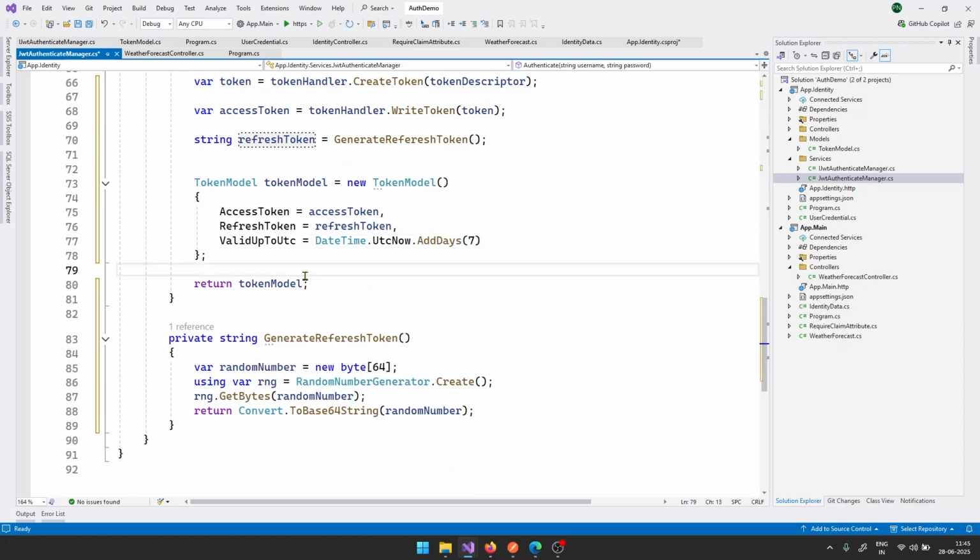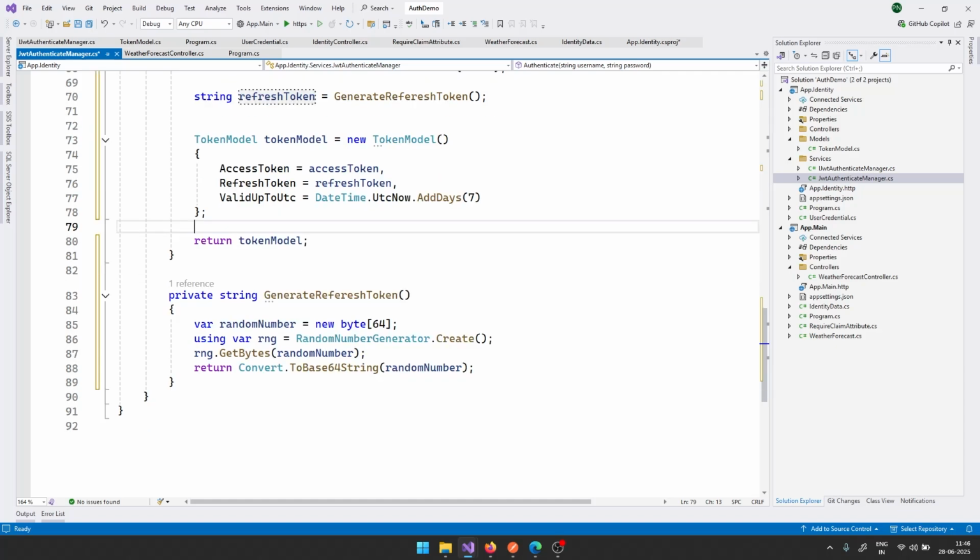Now we have our access token, but we also need to do one more step. We need to save this token somewhere so that when the user gives us the refresh token, we need to find out to which user this refresh token belongs to, right? And once we have identified the user, we need to generate a new access token for that user and send it back to the client. To save this token, I will basically use in-memory. And guys, this is not the best way to store your token data. Basically, we will want to store this in a database, or we want to store it somewhere else very safely and securely. But for this demo purpose, I will just store it in a static variable.